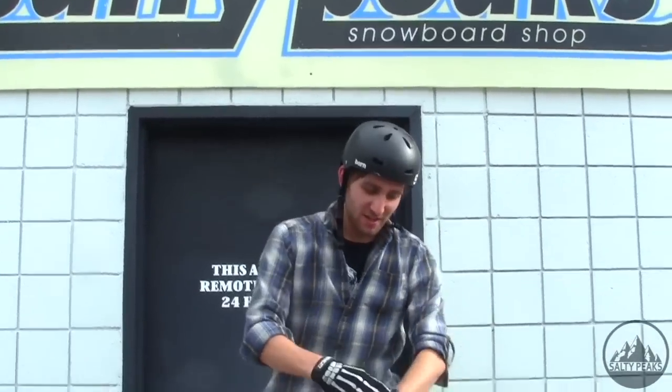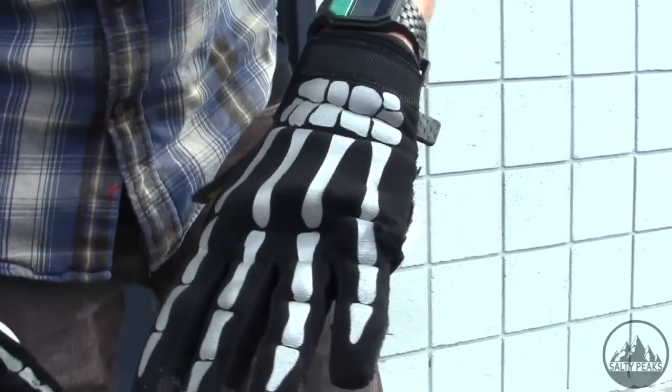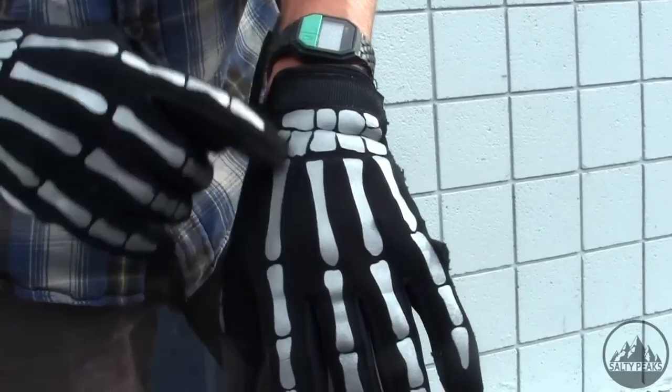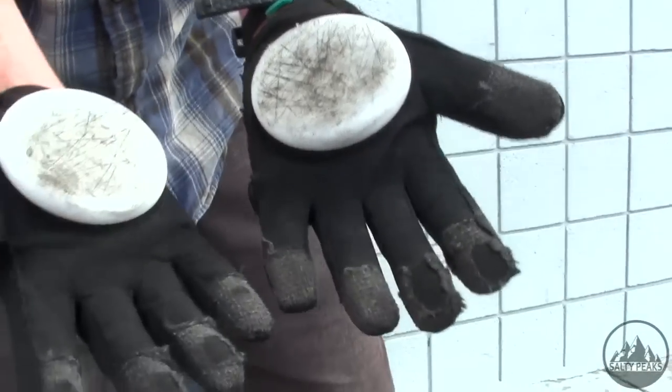It's essential. And then we got some Land Yachts slide gloves. These are the Bones slide gloves, the Billy Bones signatures. Those are the Pawn Stars. Got some reflective bones there. You got the slide puck, and some Kevlar fingertips.